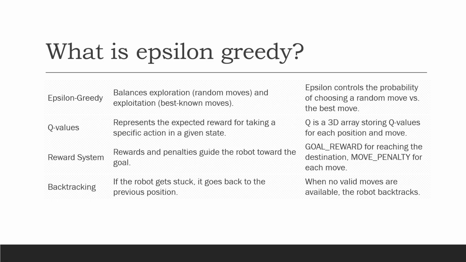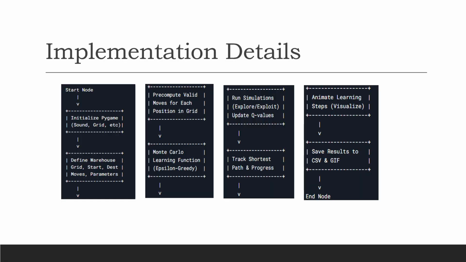Q values represent the expected reward that you get when you move from state A to state B, and it is a dynamic value. The more that particular path is taken, its value keeps on changing. Reward system: for taking a move, whatever you take, you will be given a point of -1. If you reach the destination goal by taking that path, on arrival you will get 100 plus points. Backtracking: if you go from state A to B and from B there are no moves possible, that means you can come back to A and take another possible alternative path. That is backtracking.